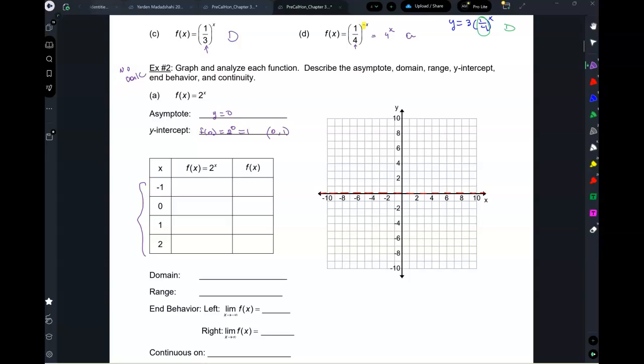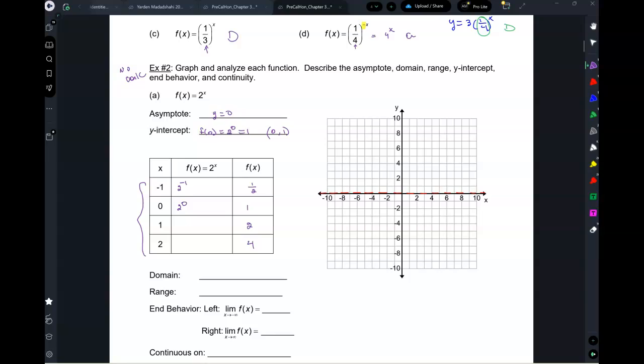Remember, you always want a couple of positives, some negatives, a 0, right? And with exponential functions, the numbers really tend to get too big or too small too quickly. So this, I find, is pretty good most of the time. It's my go-to points for growth. Okay, so 2 to the -1, a half, that's one of the powers of 2. 2 to the 0 is 1, and then the other powers of 2 are 2 and 4, and so on.